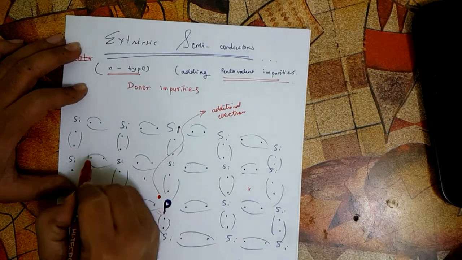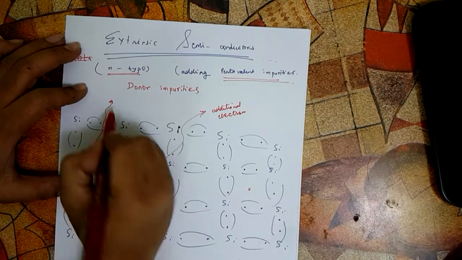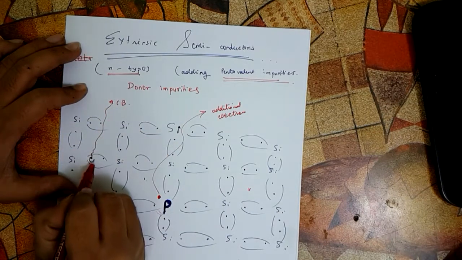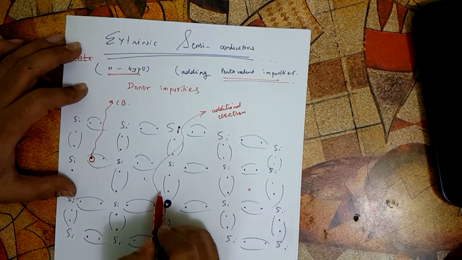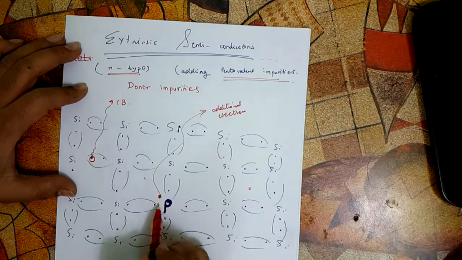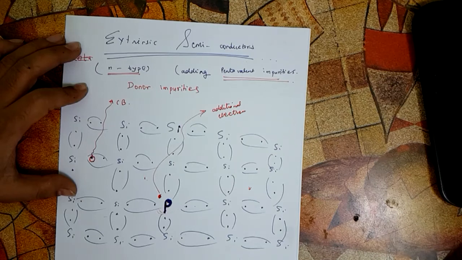Now, generally, for example, if we take this electron of silicon, if it will go somewhere here into the conduction band, then a hole will be created here, isn't it? But that's not the case with the phosphorus. When this electron has jumped into the conduction band, there is no hole created because the other 4 electrons were paired up, making covalent bonds. So because of the extra electron, a hole is not generated, which means the electron number is increased but the hole number is not changed. And so the number of electrons will become much greater than the number of holes.